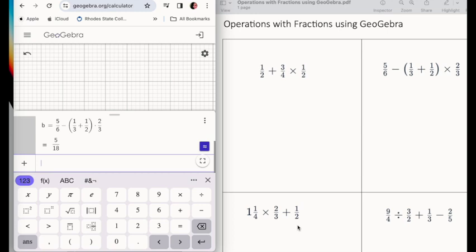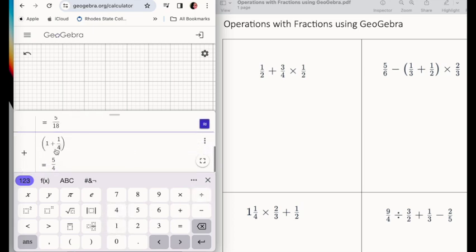We're going to work on this one next, the 1 1/4 times 2/3 plus 1 1/2. If you have a mixed fraction, there's 2 ways that you can enter it in. You could enter it in by hand by putting parentheses and telling the calculator that you want to take 1 and add it to 1/4. This is the part, this is the whole. Even though there's not a plus in between here, we're making that assumption because of the notation. I'll put in 1 and then I add 1 divided by 4. So this is the same thing as 1 1/4.